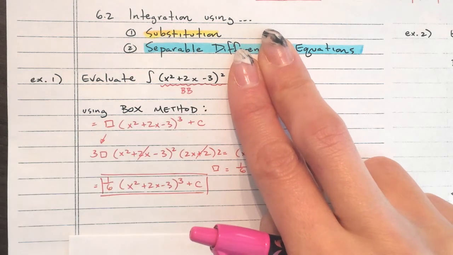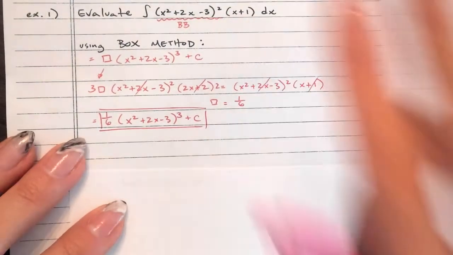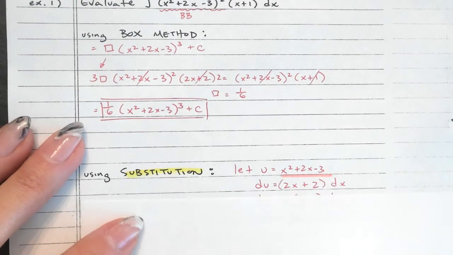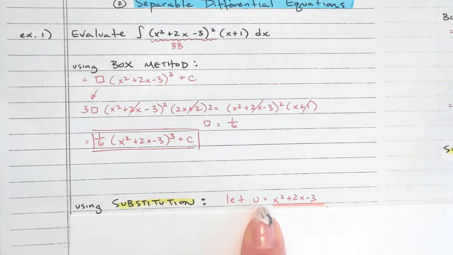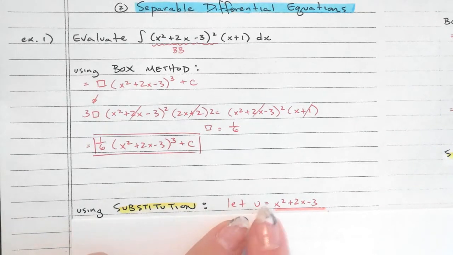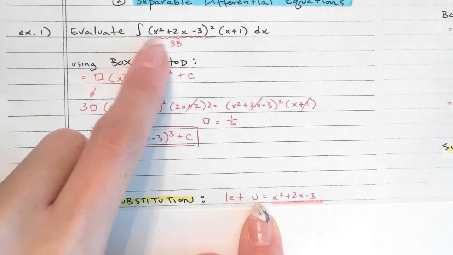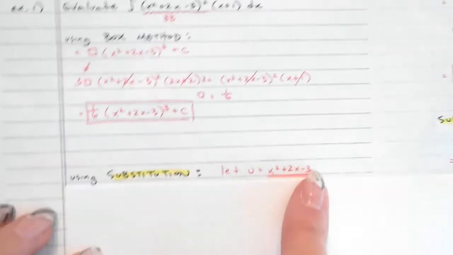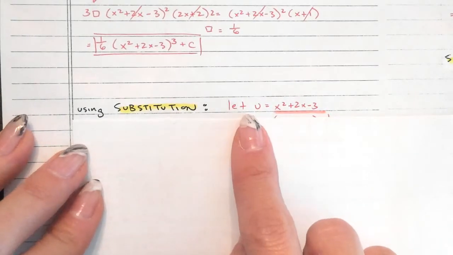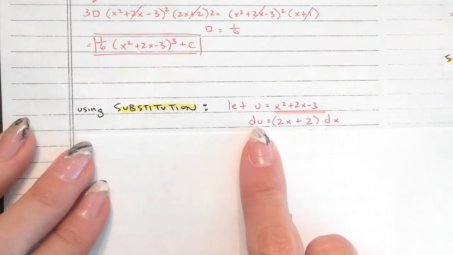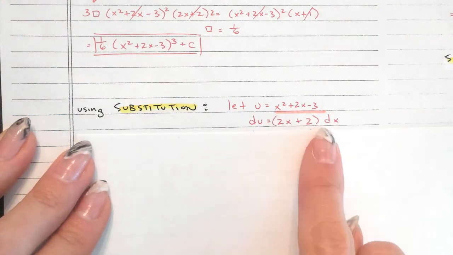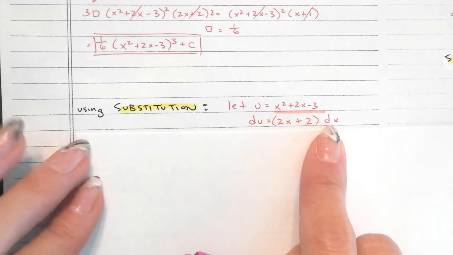And what you try might not always work, and that's the problem with substitution. So for substitution, you're going to start with, what do you want to substitute? So let u equal, remember this is called u sub, right? In a lot of books and stuff. So u sub, you usually let u equal something. So let u equal the stuff inside. And then the very next step is going to be, okay, now find the derivative. So the derivative of u is du over dx. So this is du. And then instead of over dx, I put the dx on the other side. Okay, you'll see why in a second.